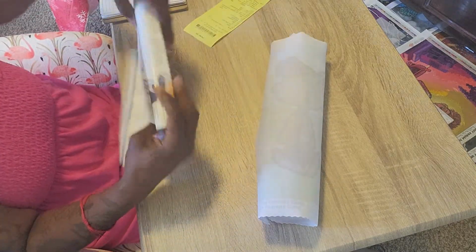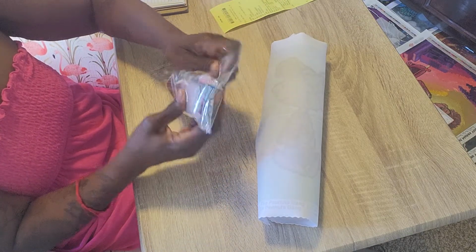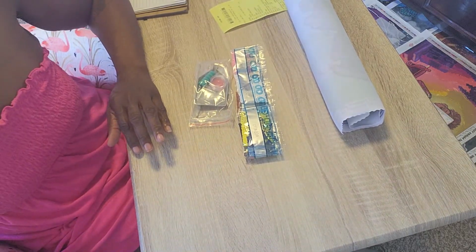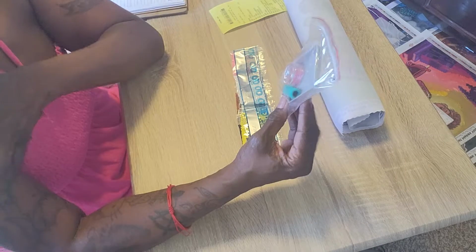All right. So you get this large instruction on how to diamond paint, and it is in like 2 or 3 different languages. So that is something if you want to read through all of that. And here are the drills. And this is a round. I did look at some of the, they did still have some diamond art canvases. Nothing that just really stood out to me, so I didn't get anything. Not of a diamond art.